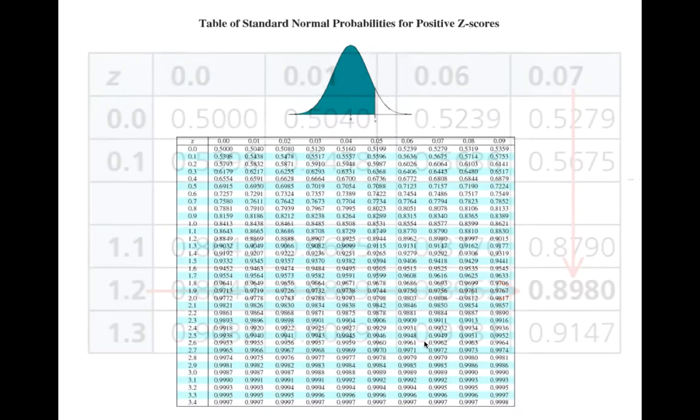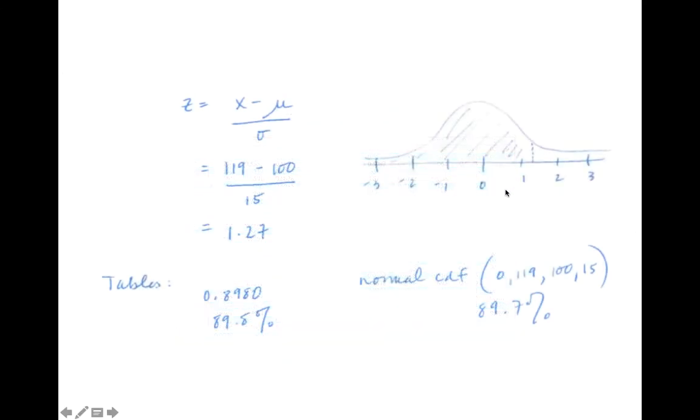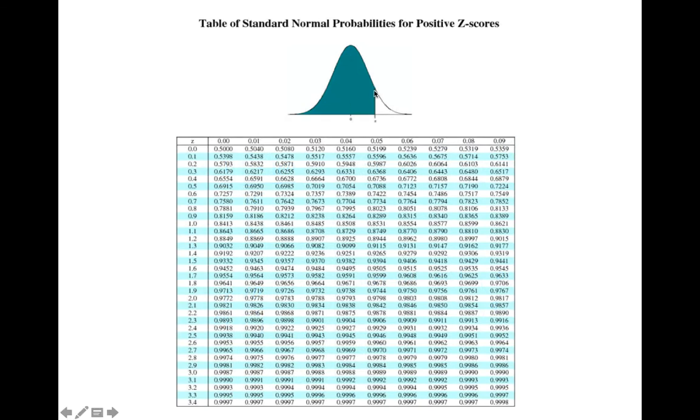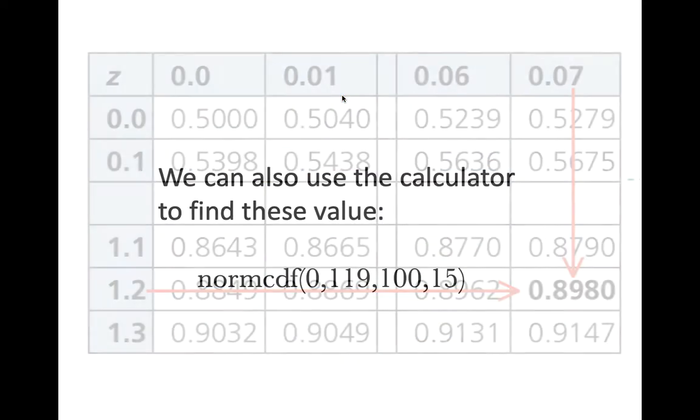The only other thing I want to say about this is to make sure you understand what this reading is telling you. We know that our z-score was 1.27, so it's about here. We know that this represents that 89.7% of the data set is to the left of the value. It's always to the left. That's what this picture is symbolizing: whatever z-value you take, when you get the probability for it, you're finding the proportion of the data to the left of your value. Okay, let's carry on. The next one is where we need to find data values for some reason.